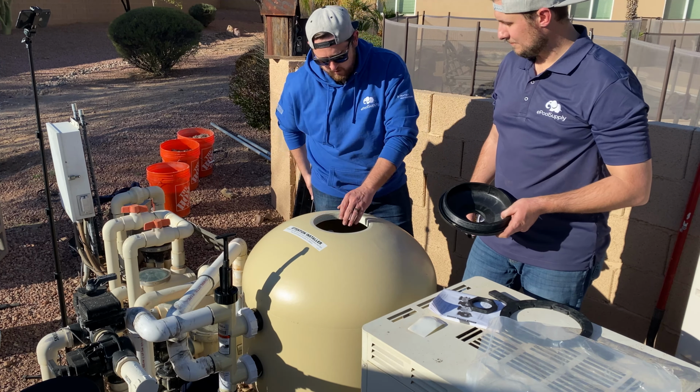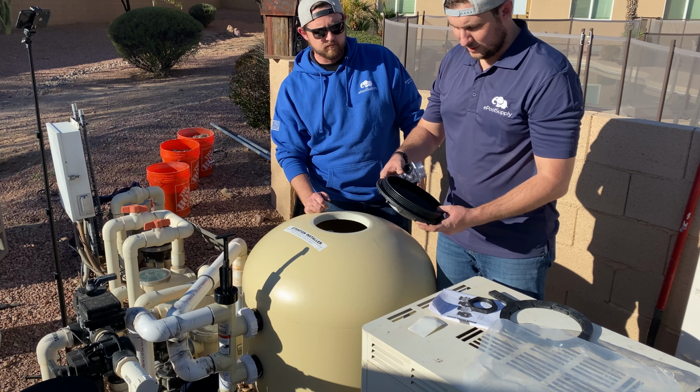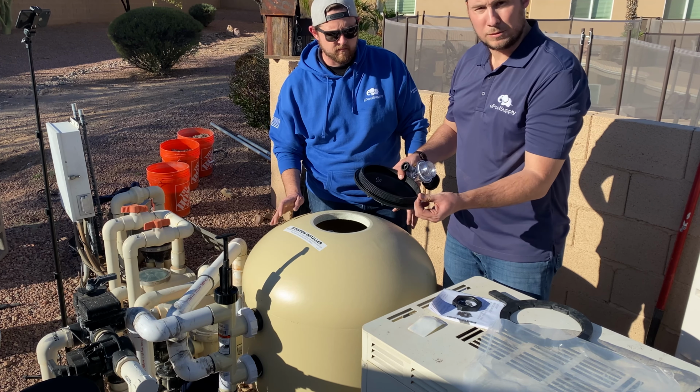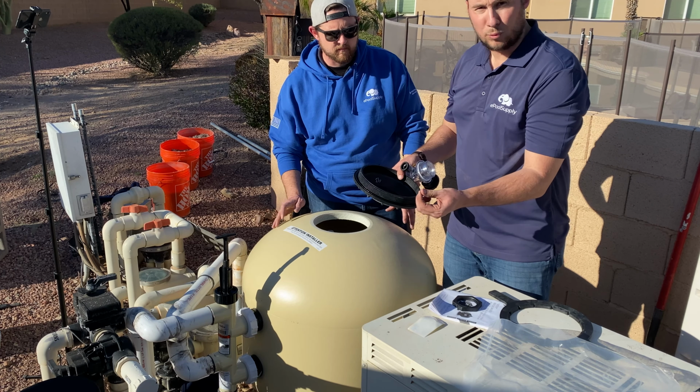So we got the lid, pulled it out of the bag. We got the pressure relief valve on top with the nut to lock it in. This O-ring comes pre-lubed from the factory. It's ready to go. So we're gonna assemble this before we screw this lid on, because if you were to screw this lid on, this isn't gonna go on.